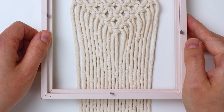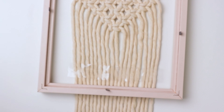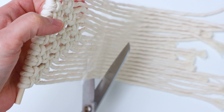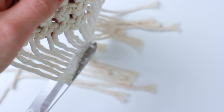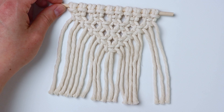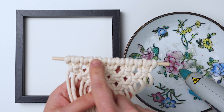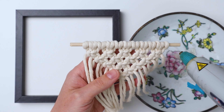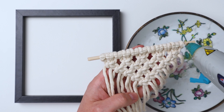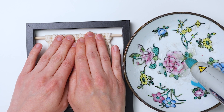Now we just have to decide where to cut our fringe. I took my frame and stuck it over the top, then marked about where I wanted the fringe to be cut with some scotch tape. I just held my wall hanging up while I cut the fringe — using the tape as a guideline really helps cut it a lot straighter. Now I'm going to run a bead of hot glue across the back of my wall hanging. Just make sure you're doing it on the side you want to be the back, and be very careful you don't burn yourself.